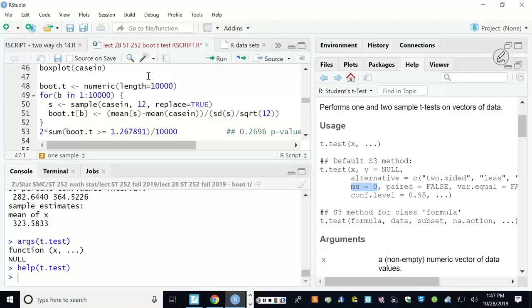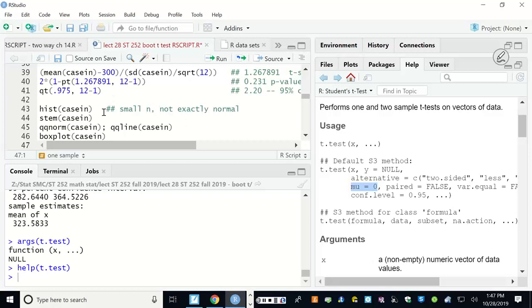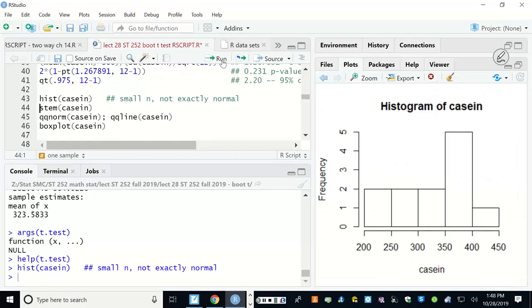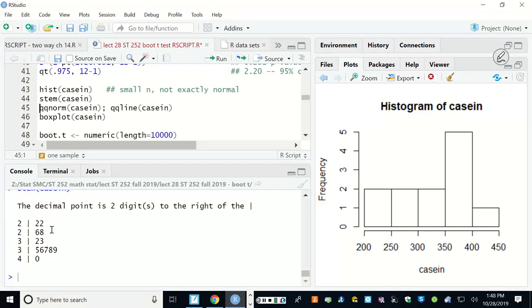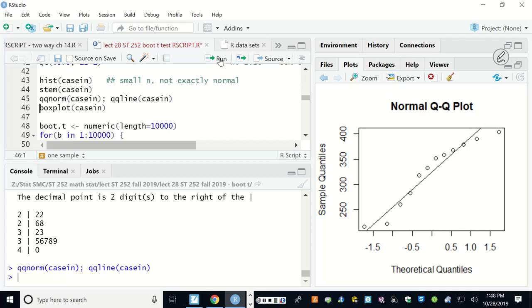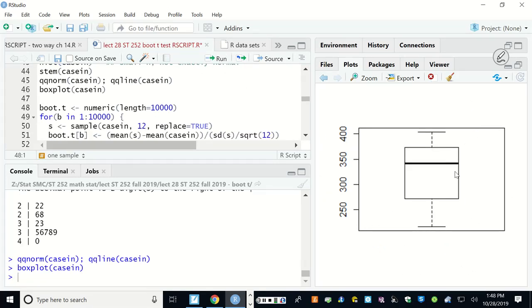So if we wanted to bootstrap this, I look at this. You could look at any of these plots. The stem and leaf is fine for this one. It kind of mimics that histogram turned on the side for the small one. Is it normal? That's a little curvy. 12 points is not all that much. Or a box plot by itself, a little asymmetric.